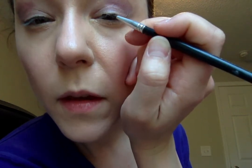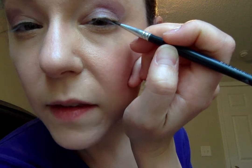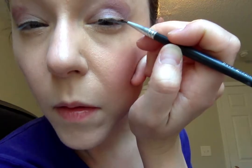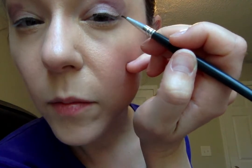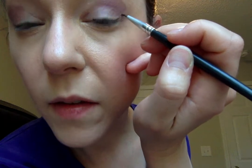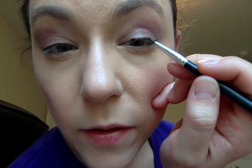And I'm just going to smooth this out and be right back to my next step. So I told y'all there's one eye that's usually harder. And for me, it's this one. It's like always this one. So I know by my own experience that I've got one little spot right here that's exactly where that eyeliner needs to go to make it look perfect. So you learn your body, you learn what your body needs, and you go with it. So as long as I get my contour right there, everything else kind of falls in place. And I will actually straighten out this little blob right there where it all went on at the beginning. I'm going to smooth it out and then fan that down a little bit.